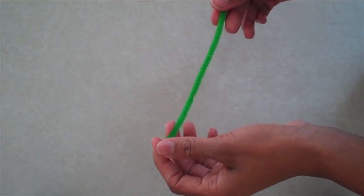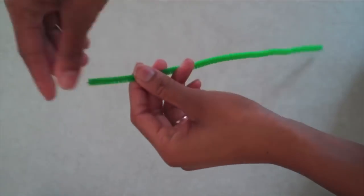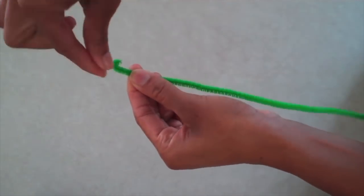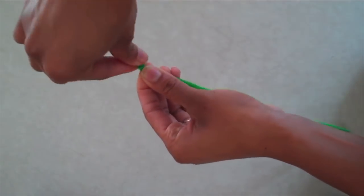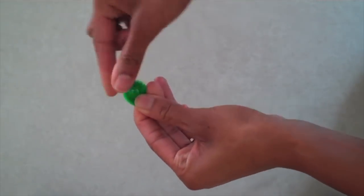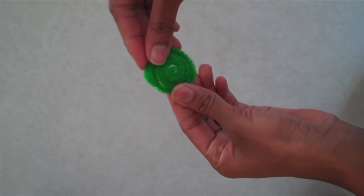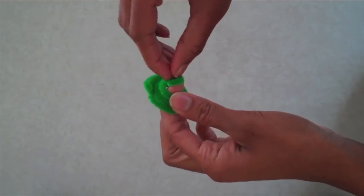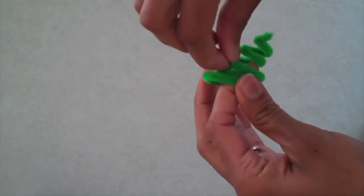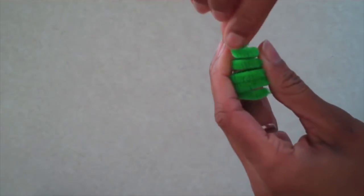This is a fun way to make Christmas trees. Take a pipe cleaner, pinch it at the end, and start turning it on itself. Wind it up until it makes a flat lollipop shape. Once it is coiled into a disc, simply poke up the top and stretch it out. Then spend some time coiling and adjusting it until it makes the perfect tree shape.